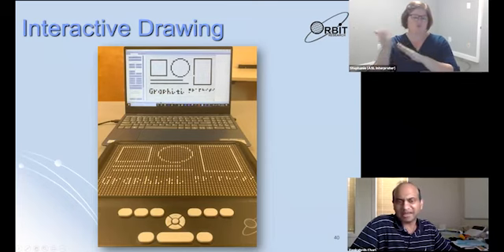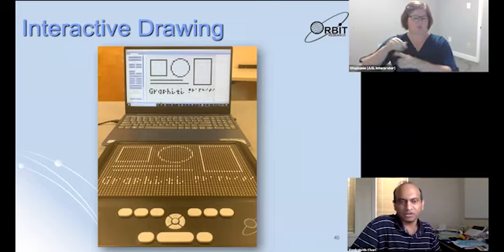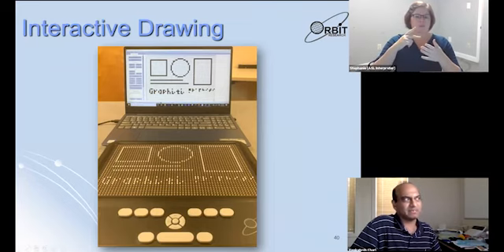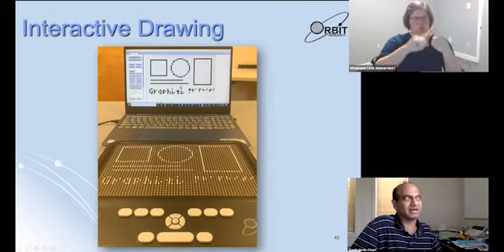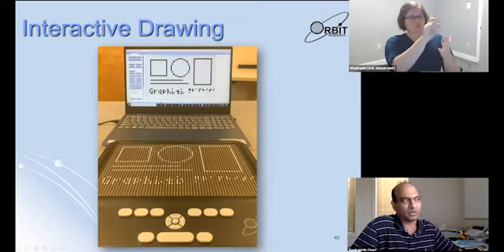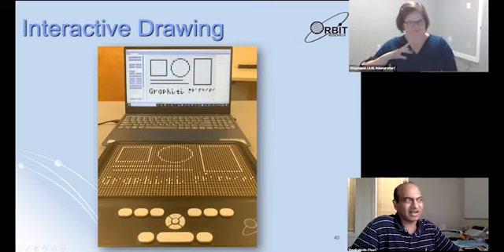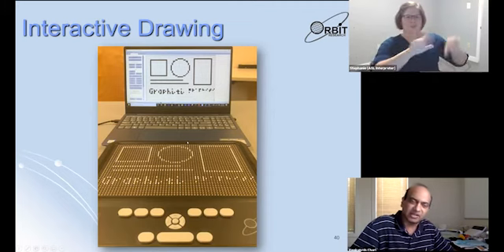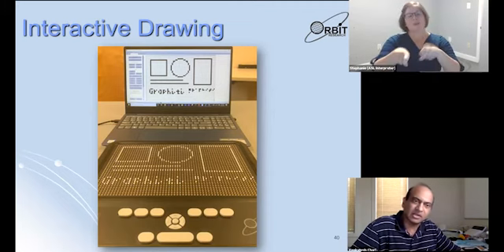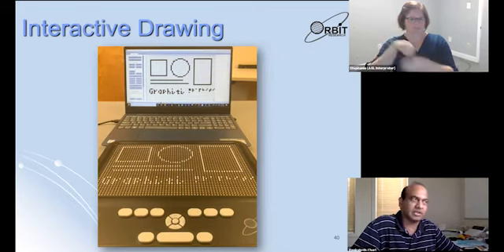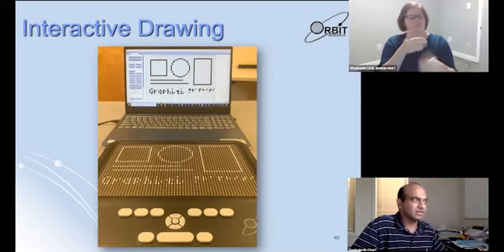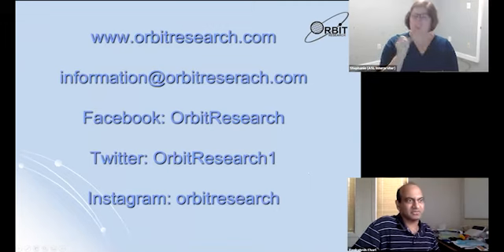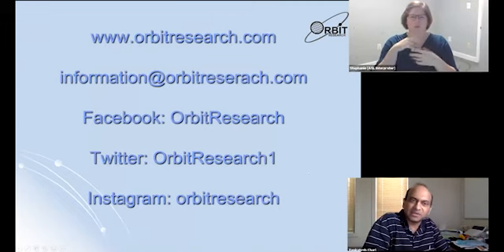Finally, we have a program that is available with the Graphiti that runs on a Windows PC today, which is essentially a paint program for blind users. It allows you to draw shapes like circles and rectangles, move them around, and enter text in braille or visual fonts, and these graphics are instantly replicated in tactile form on the Graphiti. You can also interact: what you draw on the Graphiti also appears on the computer screen. These files can be saved and shared instantly in real time with anyone who is connected to that computer. So that was a glimpse of the kinds of things that can be done with the Graphiti.